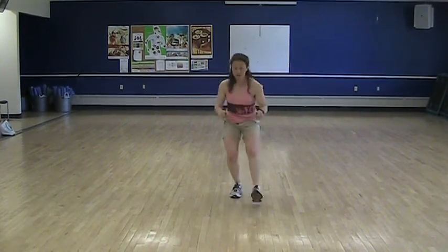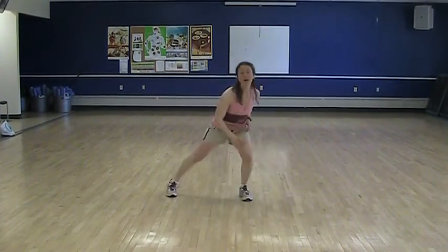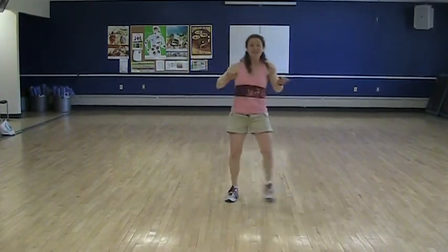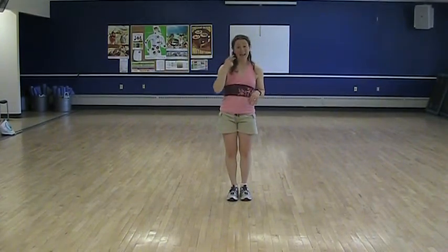It's four heel digs forward, four toes side, four toes back, keeping the stomach in. There should be no discomfort in the lower back. And step to the side, step to the side, step to the side, step to the side. And that pattern repeats again once more.